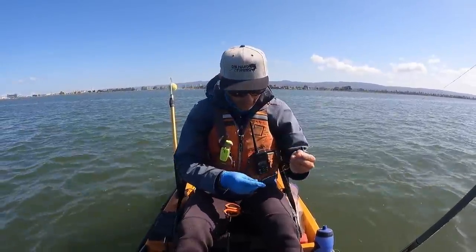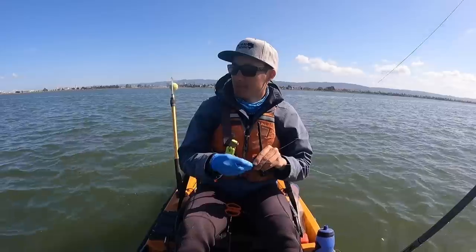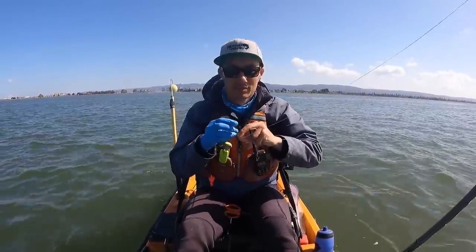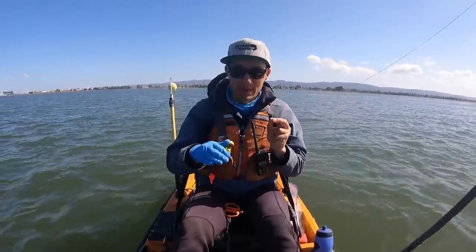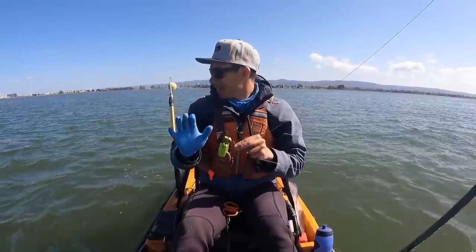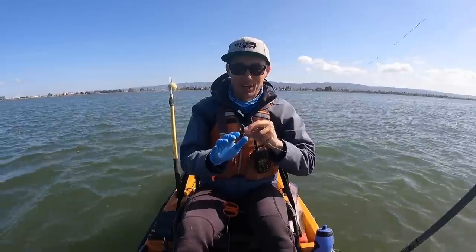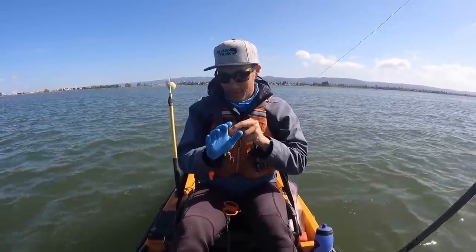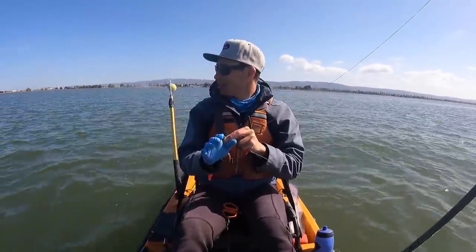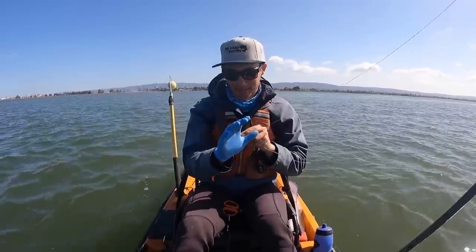You might have noticed I've been wearing this glove today. Normally I don't think I've ever worn a glove while fishing — a lot of people do it while crabbing, but normally I just go for it fishing style. But yesterday I was trying to make some sushi, trying to do my outdoor chef life impression, and I sliced my finger right here on the knuckle really, really bad. Took it to the doctor — luckily they didn't have to stitch it up, but I got some tape on there. The doctor said don't get it wet for the first 24 hours. In my mind the first thing I'm thinking is how am I going to possibly go fishing without getting my finger wet? It didn't say no fishing, so that's why we're out here.